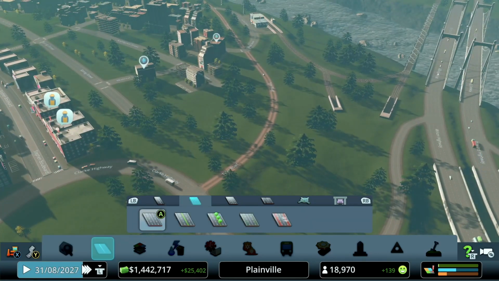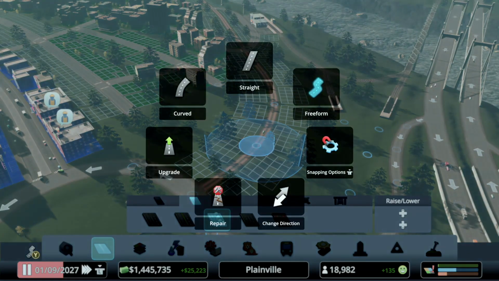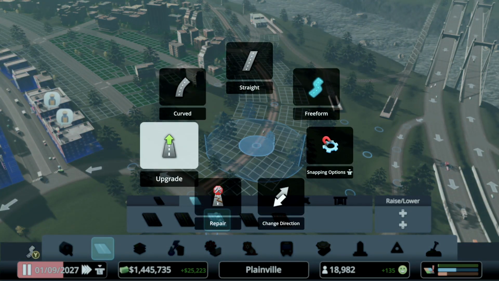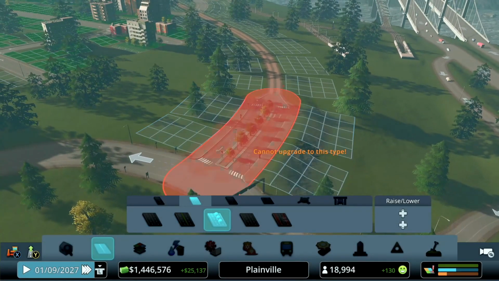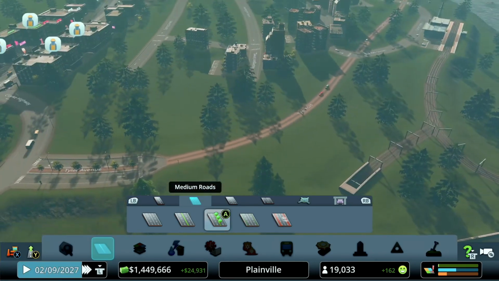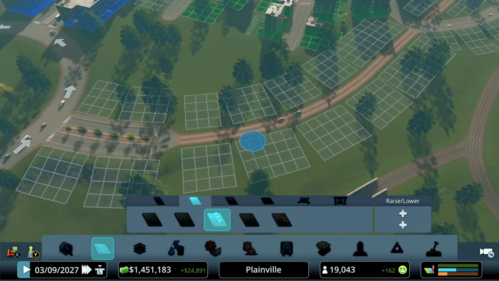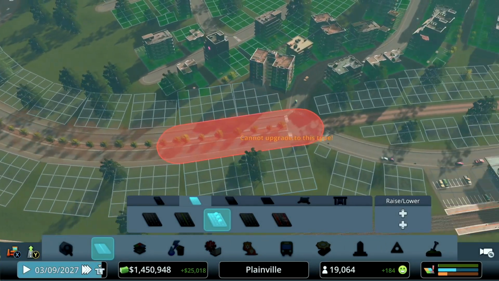Let's see what 4-lane looks like. And let's do the tree. Does that get rid of the parking lane, or do tree-lined 4 lanes have parking? Let's see. I think that has parking. We'll have to bring it somewhere where there are people wanting to park.